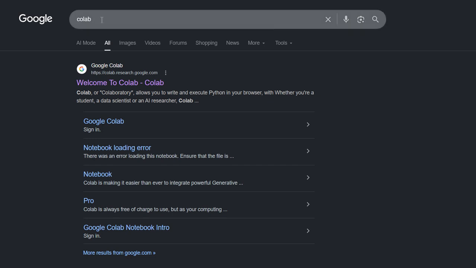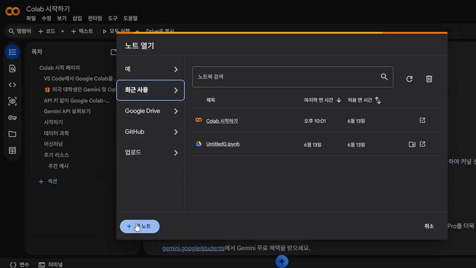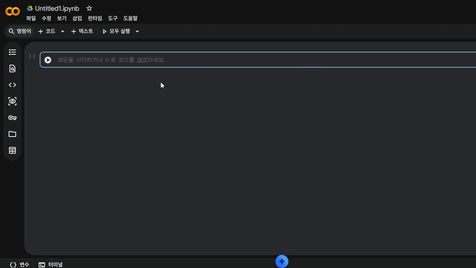So first of all, search for Colab in Google. And when you click Welcome to Colab here, you'll see this kind of screen. And there is this one, which is New Notebook. Click it, and this is one of the easiest ways to start writing Python code. Well, in the syllabus, I was thinking about Visual Studio Code, but I think this website will be the simplest. So I'll just name this Computer Science 1, let's say.